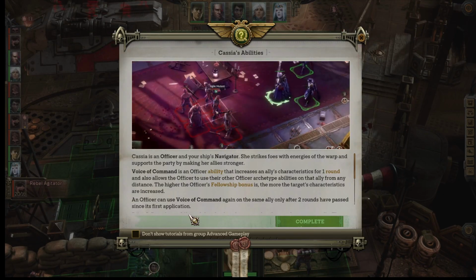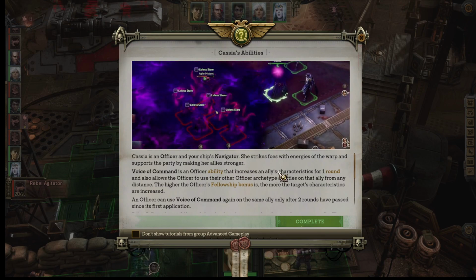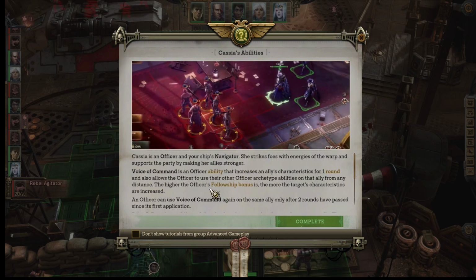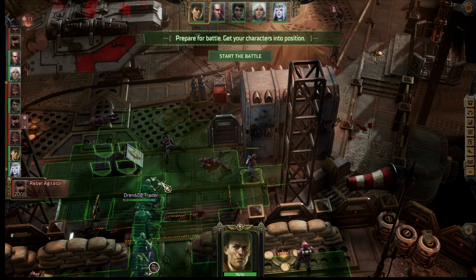Show them no mercy. Cassia is an officer on your ship, the navigator. She strikes well as energy warps. Supports the party by making her allies stronger. Voice of command. Yeah, I know about boss sir because I am one. Okay.